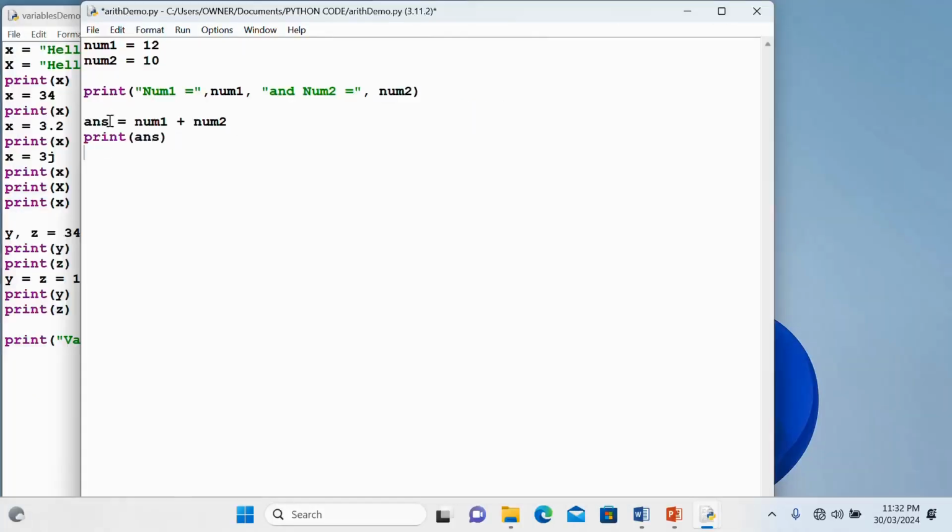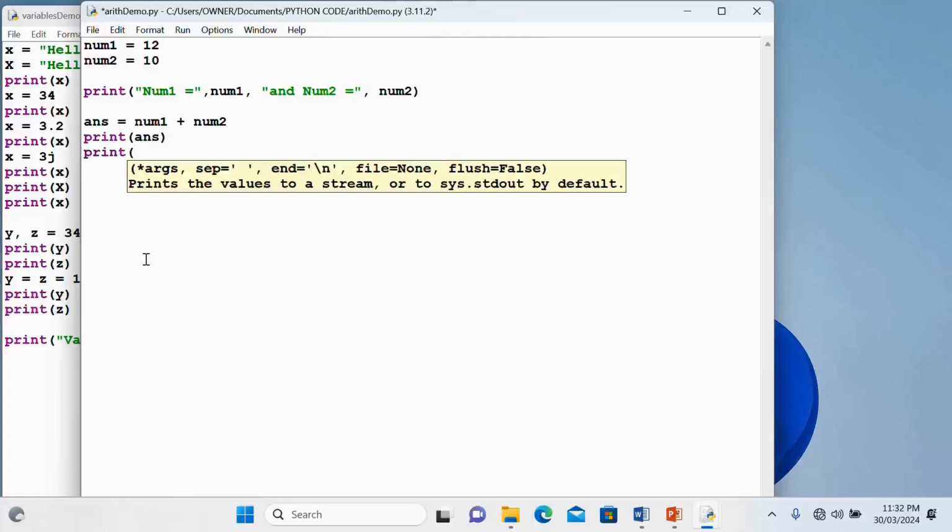Another way we can display this answer is by doing the addition right here. Print num1 plus num2.